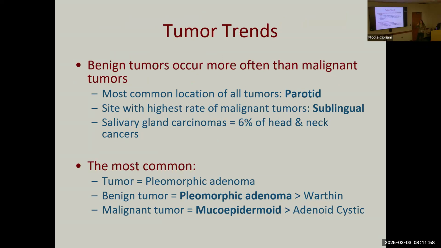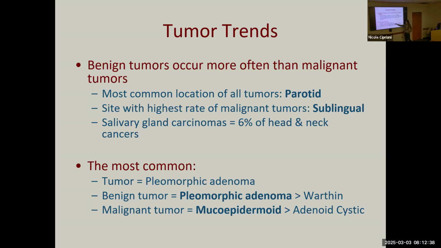Generally, just like we talked about in soft tissue, more commonly you're going to be dealing with a benign thing. In the salivary glands, it's mostly going to be your pleomorphic adenoma as your most common tumor of salivary gland and your most common benign tumor of salivary gland, of course. You're mostly going to be dealing with things in the parotid, but you certainly could be dealing with salivary tumors in any anatomic site that has salivary tissue, which we already talked about. Interestingly, if you're dealing with a sublingual gland, that area has the highest rate of malignancy. So always keep your spider senses out once you're in the sublingual gland.